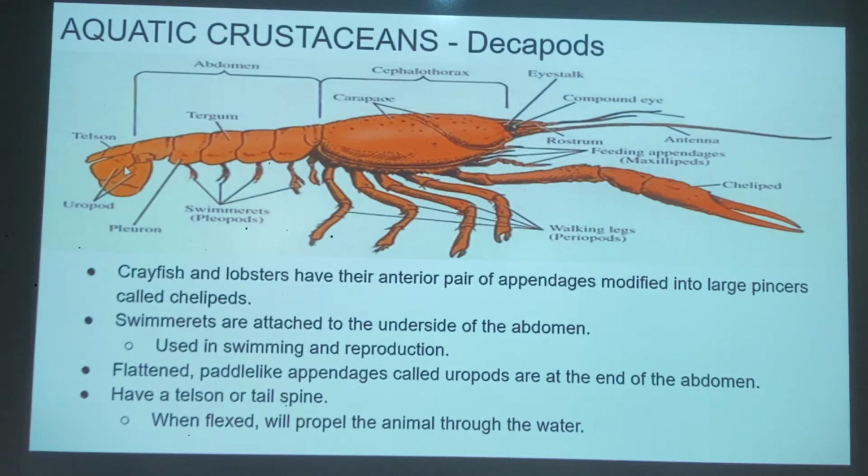These are definitely still attached if you've ever ordered lobster tail. There's 2 on each side. And then there's the telson, which is going to just finish out the back of the spine. When these 3 things are flexed, they're going to flex the entire tail, and that's going to help them propel through the water or to move through the water.